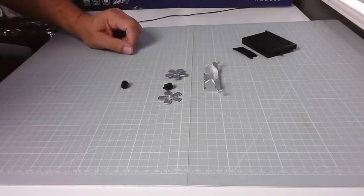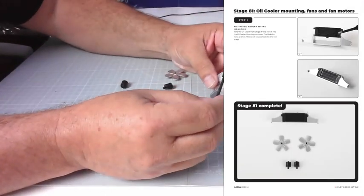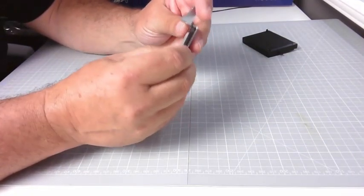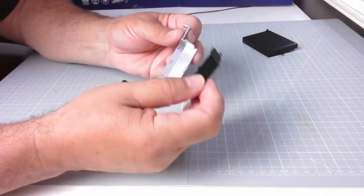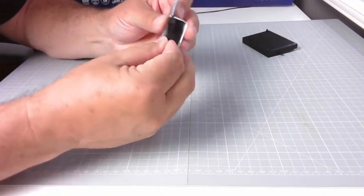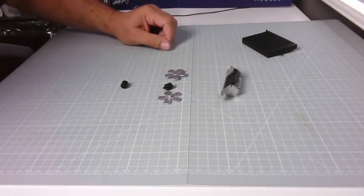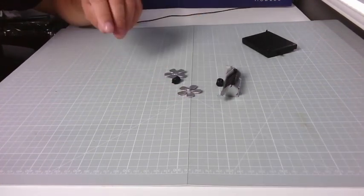So basically, fix the oil cooler to the mounting. There we go. So that's the oil cooler. Let's see, get this position right. Let me have a look at this again. Yeah, that goes in there like so. Excellent stuff. That is basically stage 81 complete. We are rapidly getting through all these.